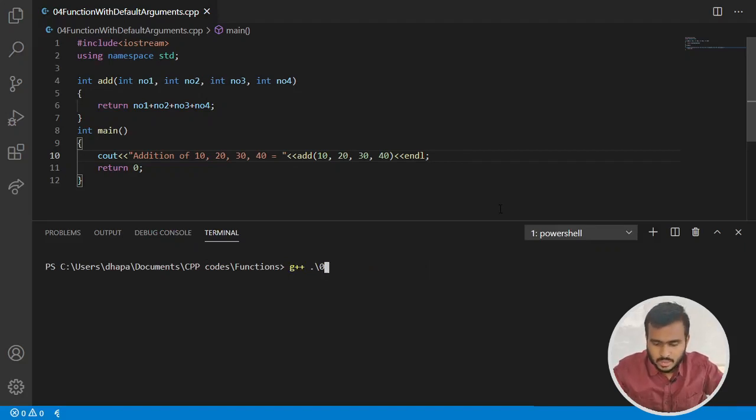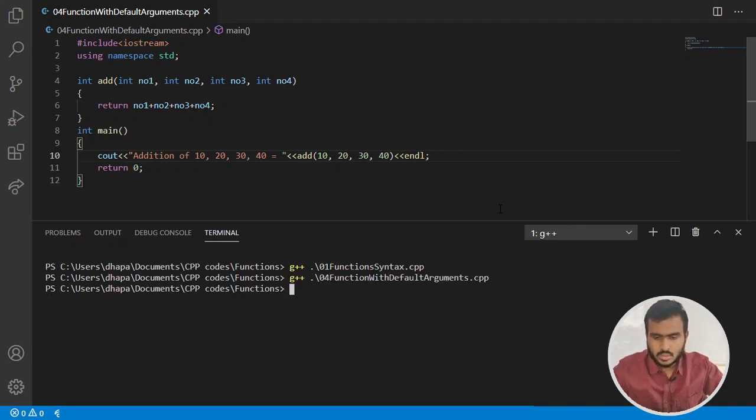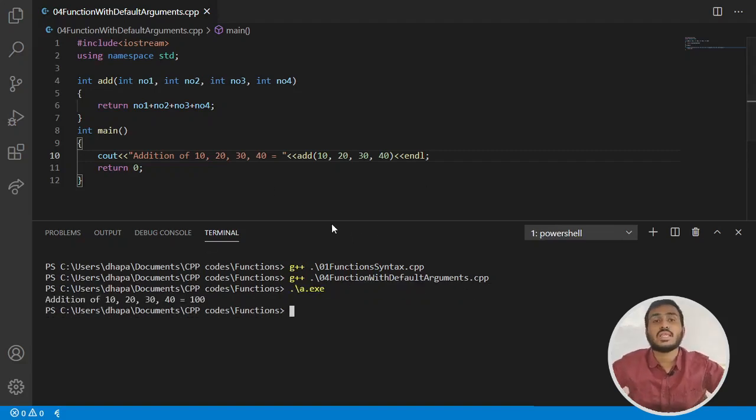So let me write my file name. My file name in this case is 04. Okay, and let's execute it. You can see we are getting output as 100.